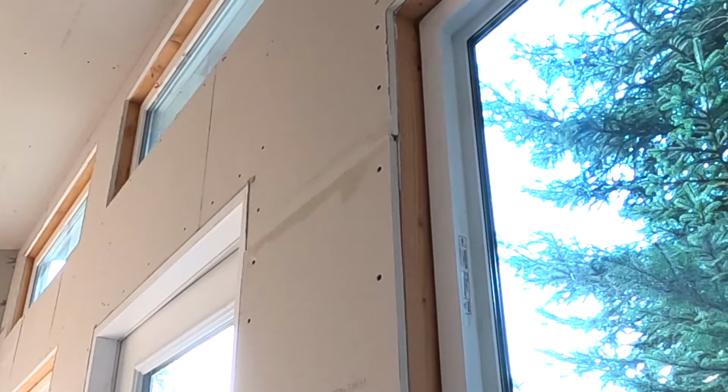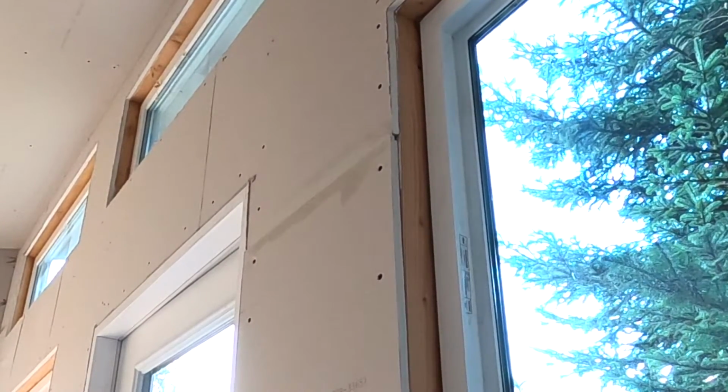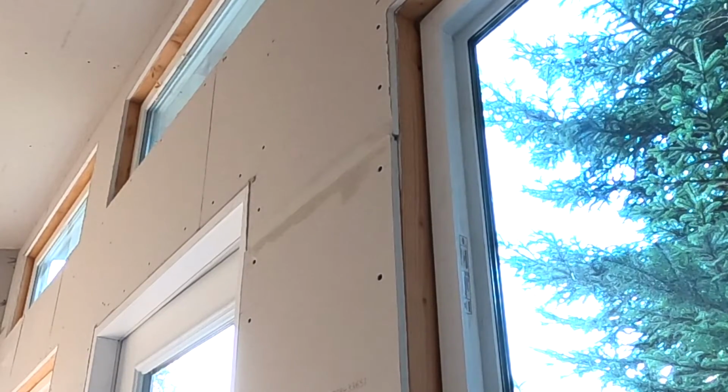On those joints that are pretty rough, you tape it, you wipe down the tape. Sometimes you end up with an air pocket or a blister behind it. This way, it comes out perfect.